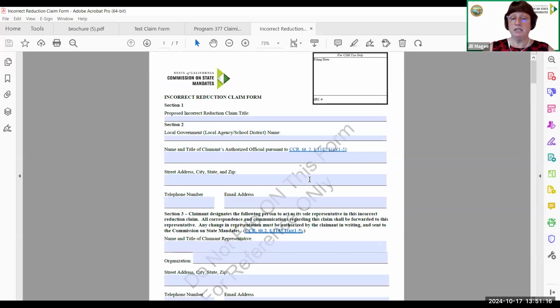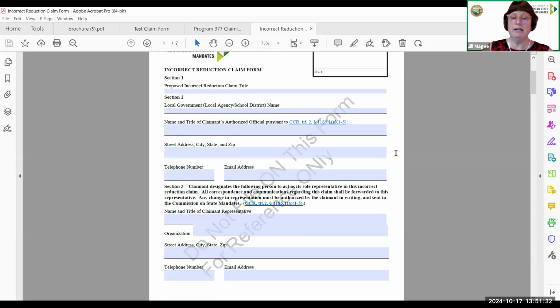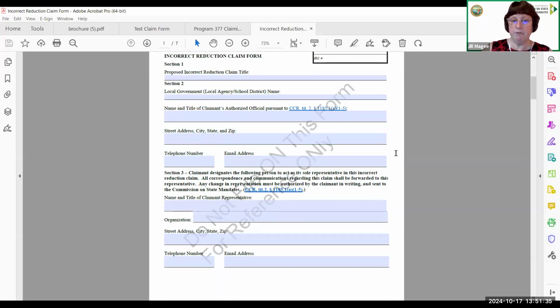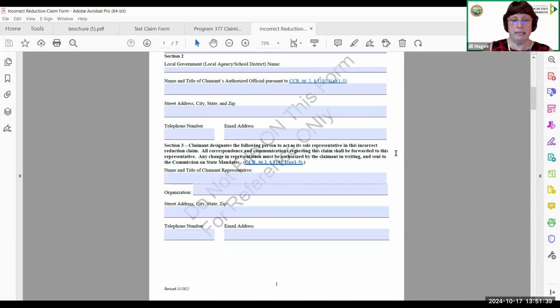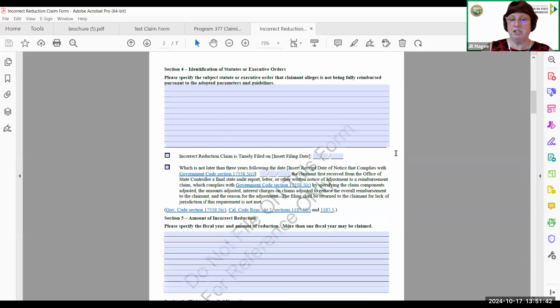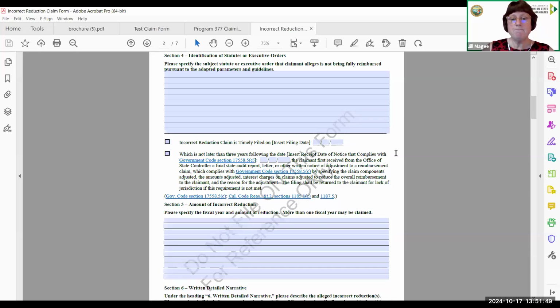And so if you're interested in filing an incorrect reduction claim, you can download the PDF and take a look at the information that's required in order to file an IRC before you fill out the request form to request the official Adobe Sign form. But it explains, similarly to the test claim form, the title, the claimant, the claimant representative, the identification of the statutes or executive orders that were pled in the test claim, generally that are listed on the parameters and guidelines.